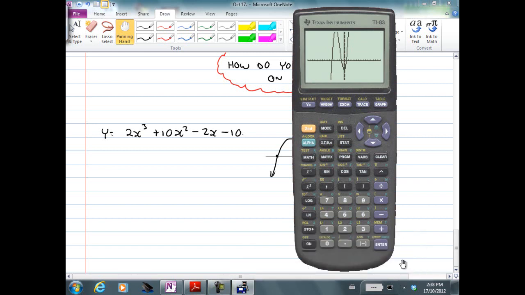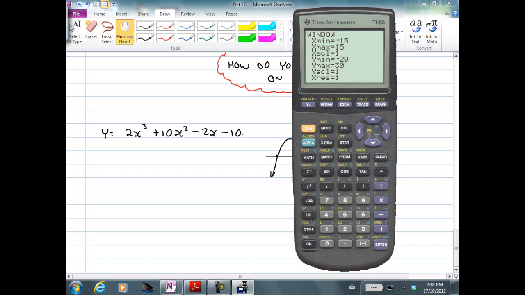So guys, I walked around, and a lot of you made some errors and asked me good questions. Say, Mr. Snow, how does the Windows change the graph? If I look at my Windows, notice X min, X max is how far left and right it goes. First of all, some of you were using this minus button as a negative sign. This is not your negative key. This is your negative key.